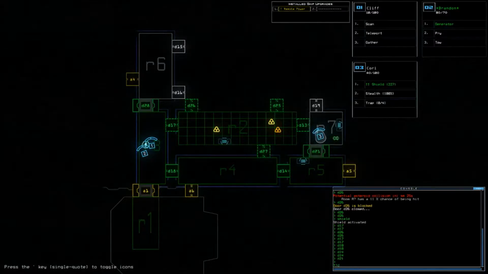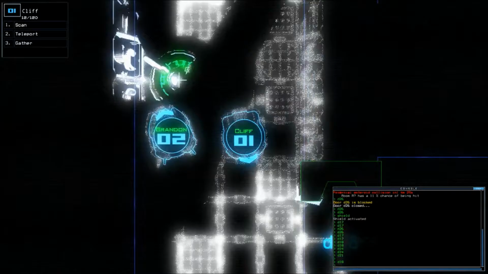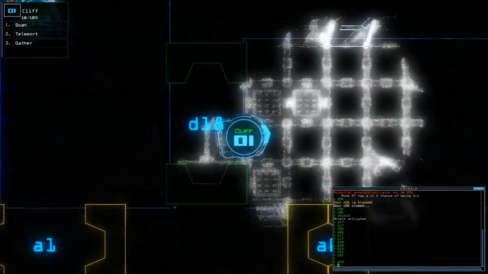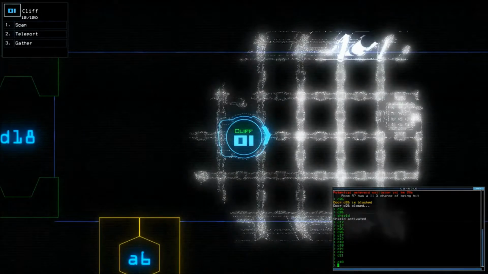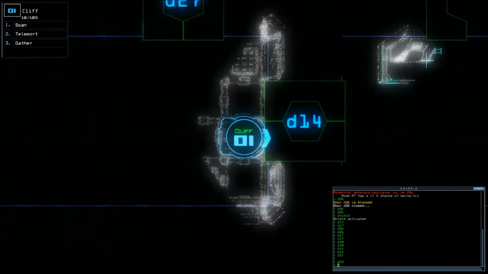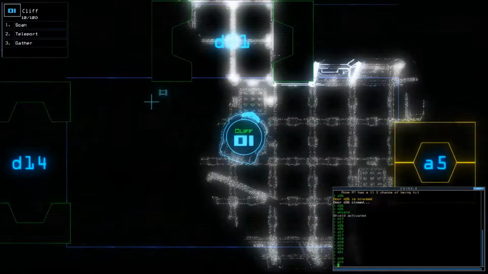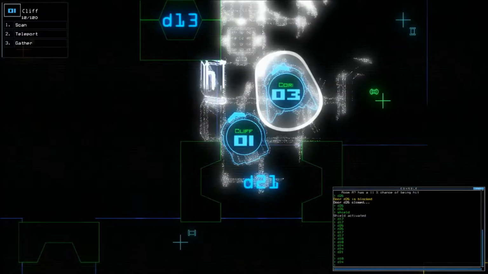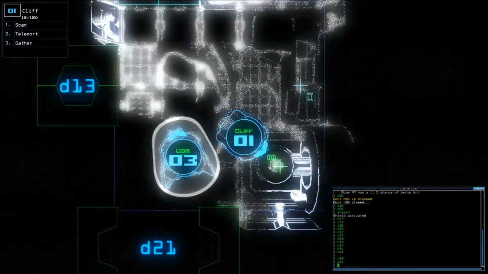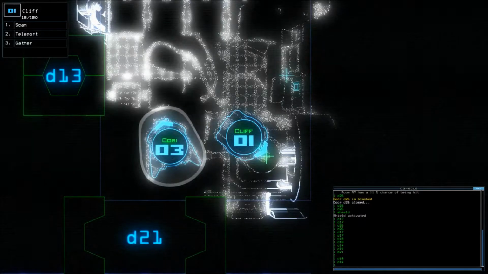and D18, right? Number one. We need to scan all these things too, this whole place. That's our whole mission, is to scan all the rooms in here, other than our side mission. And you know that room's already scanned, but yeah, it's still not good. Gather.